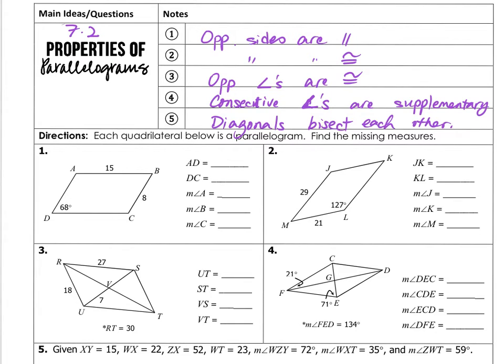So let's look at how we can use some of these properties. By the way, again, do not memorize it. Draw out a parallelogram and then see by using what we learned in chapter three about consecutive angles, same side interior, alternate interior, alternate exterior, and corresponding angles, and figure out if you can prove these properties. It's not that hard to prove.